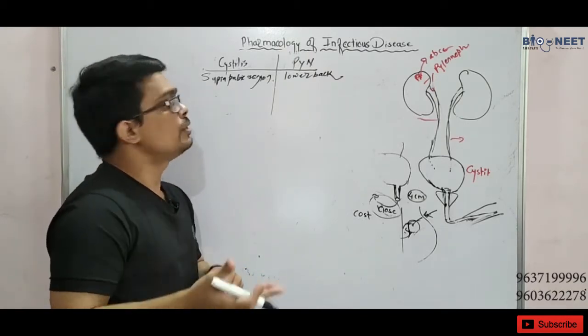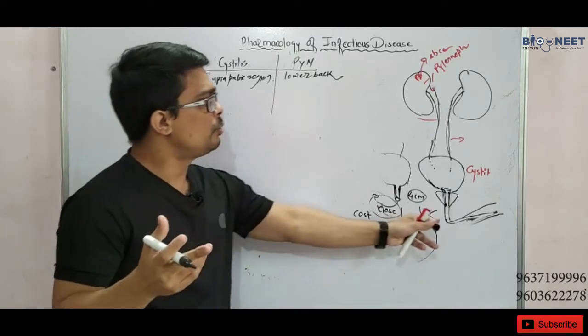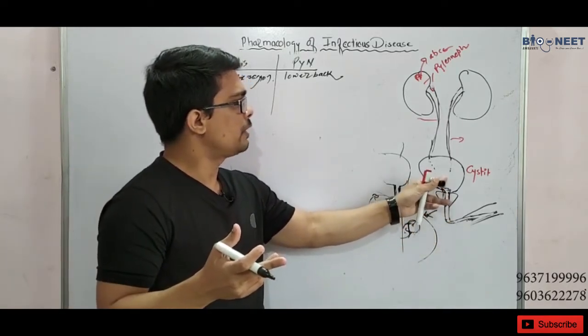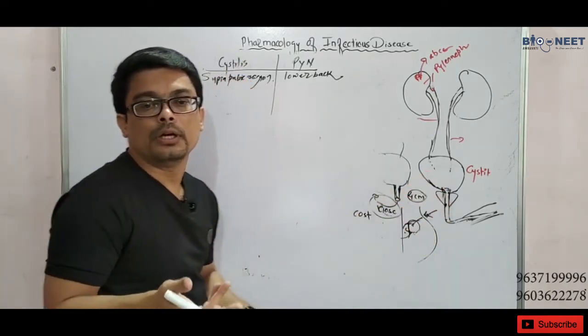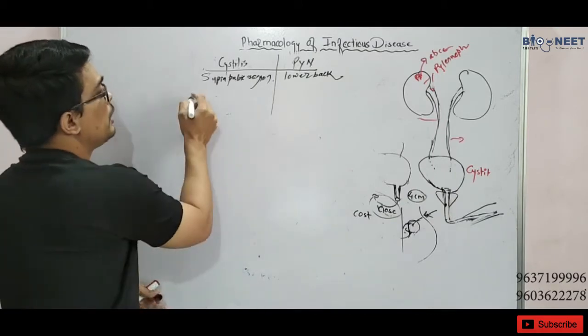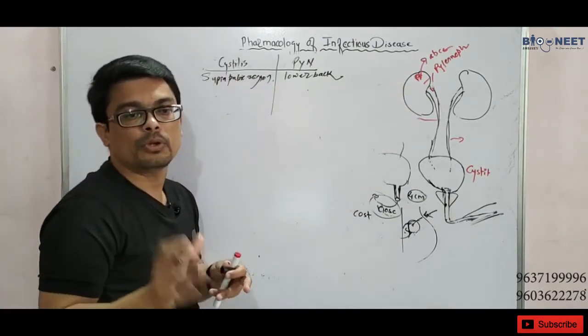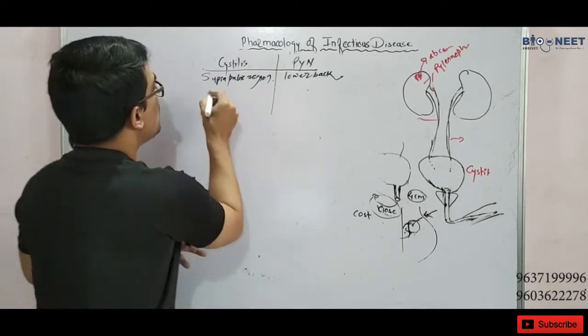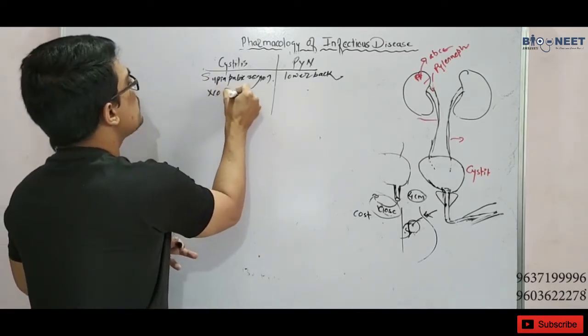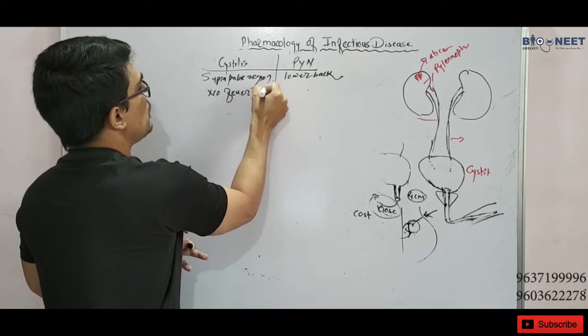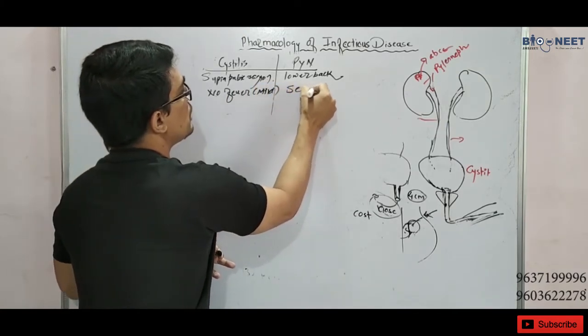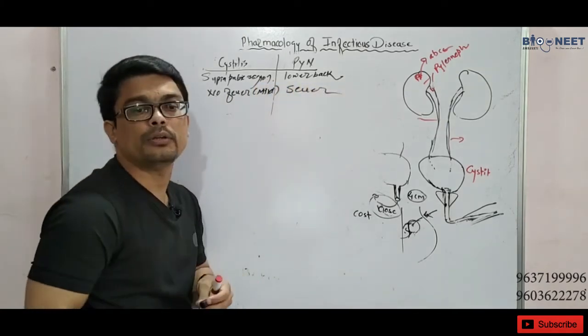Okay. Now cystitis can be anywhere. It might be the urethra, it might be the urinary bladder. You can say it is anywhere. Then in pyelonephritis, it is in the kidney, that is the site. Now what about the fever? Here there is no fever, and if still fever, it's a mild one. Here it is a severe high grade fever in case of pyelonephritis.